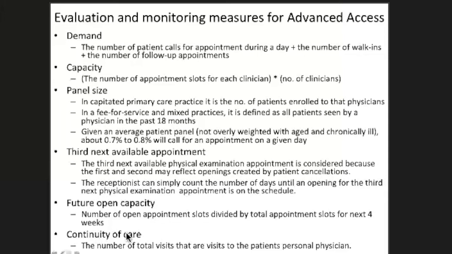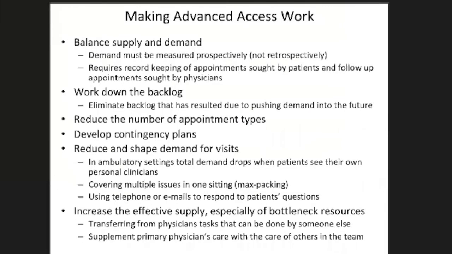And the last one is continuity of care, which is the number of total visits that are visits to the patient's personal physician, so primary care physician. How many times they were able to go to their primary care physician, because the moment the patient has to go to someone else, then you are adding one extra appointment at that very instance, because the patient most likely is going to be interested in coming back to see their personal physician again. And that adds to the unnecessary addition of an appointment. So this becomes an important metric as well. And also it's useful to look for the quality of care in terms of the continuity of care that it provides.